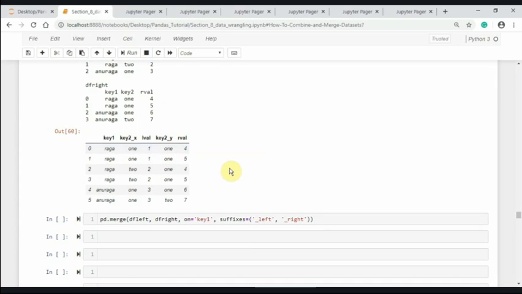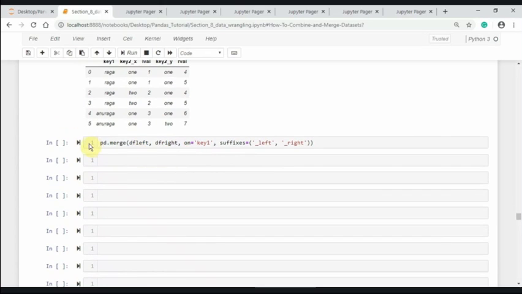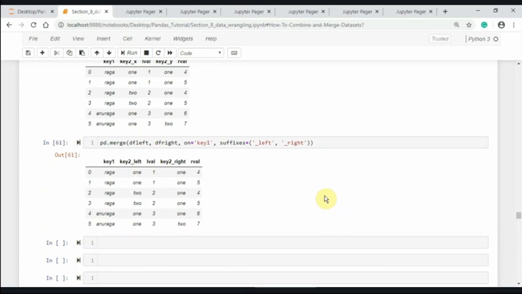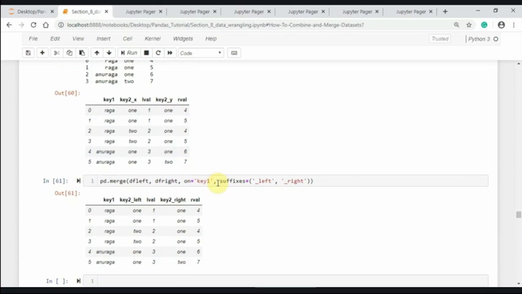We can easily overcome this situation by using the suffixes parameter as per the docstring, which is used to give different suffixes for different data frame objects. Here I am using _left and _right suffixes for left and right data frame columns. Notice that key2_x has been replaced with key2_left, and key2_y has been replaced with key2_right.